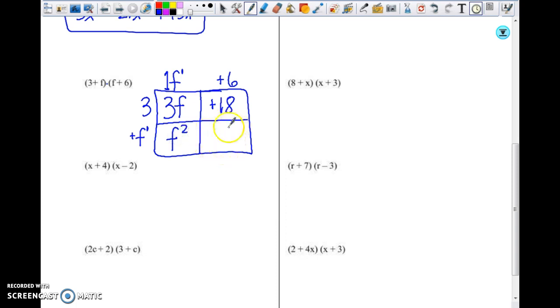And then this last box tells me that I'm multiplying an f to a 6. Remember, those coefficients multiply. So if this is the number 6, what's the number here? 1f and 6. 1 and 6 is 6. And then I have 1f here. Do I have an f here? No, so I just have 6f.